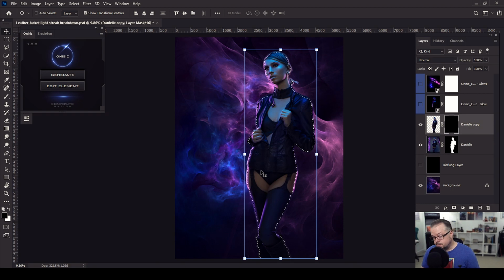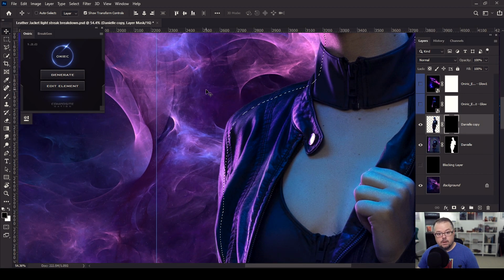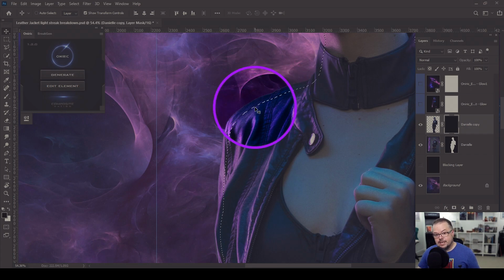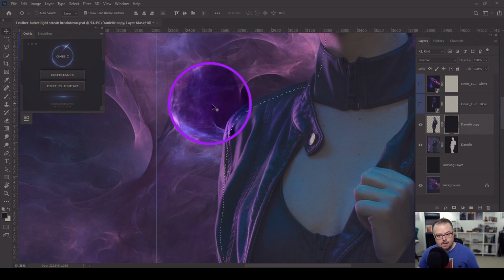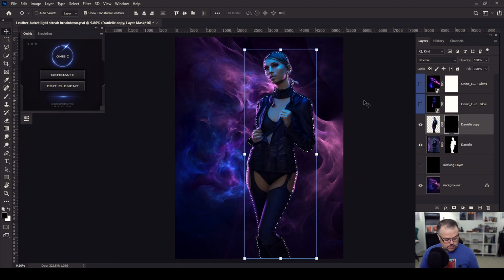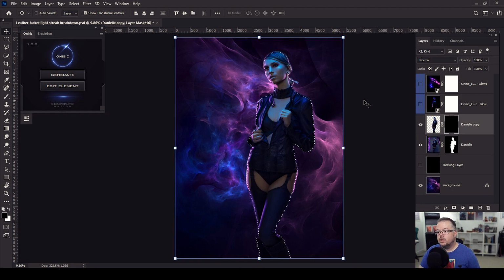What I need to do now is to invert this selection because I want to be able to select the outer area of all of this and reveal that part of the image, which would reveal the background, of course, but also now this part of her body. And keep in mind, this selection has been feathered as we came down into it, so it's going to fall off. So I want to reveal the outer part of her body and the background, and then we'll fix that part so we just have the selection of her. So to invert the selection, what I'm going to do is hit Control Shift and I, or Command Shift and I for invert, and that will invert the entire selection. Now again, you may not see a visible change to the selection, but it has been inverted.